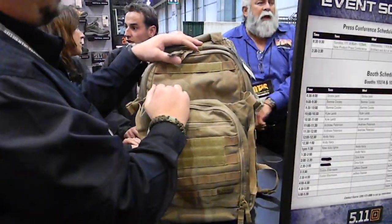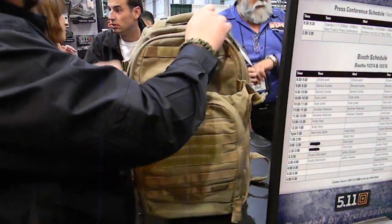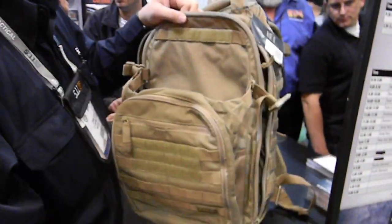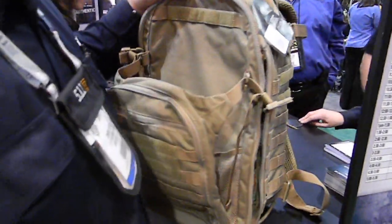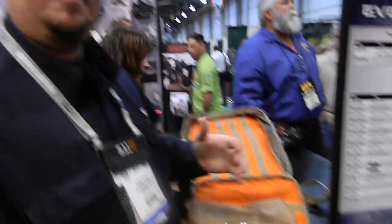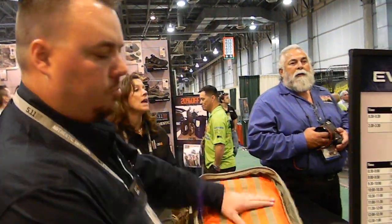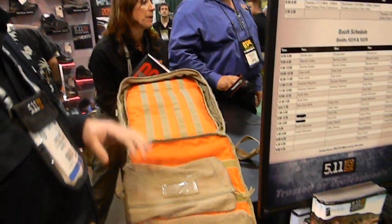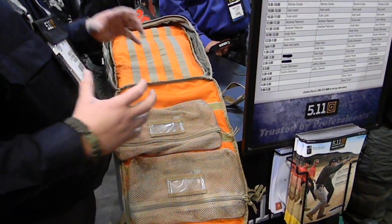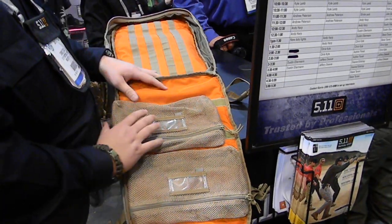To cinch it up. Again, some more Velcro for the morale area there. If you open up this area of the bag, this is going to be kind of our med pack area of the bag, or you can use it for other items. Bright orange. When we've got guys out working forward in the military sector and the law enforcement sector, they could be out in the desert, they could be somewhere needing helicopter support. So with bright orange, these guys can lay this bag down and the helicopter can see the bag out of the air. So good visibility from the air to the ground.